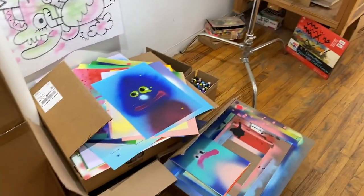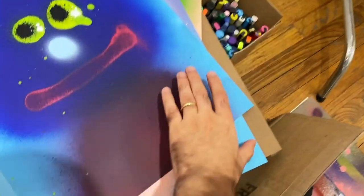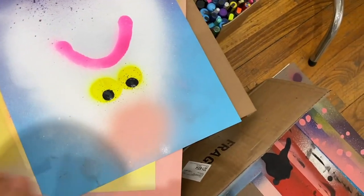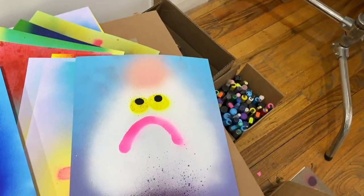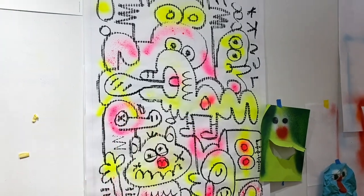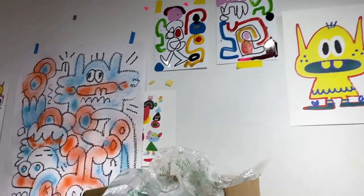Here are some very new paintings I've been making with spray paint. That one doesn't look very happy — I'm very interested in showing different emotions in the characters. That one's a bit grumpy as well. Here you can see some of my drawings and experiments from a while ago.